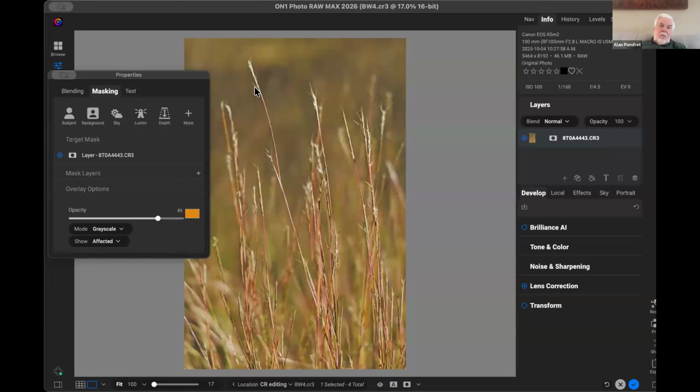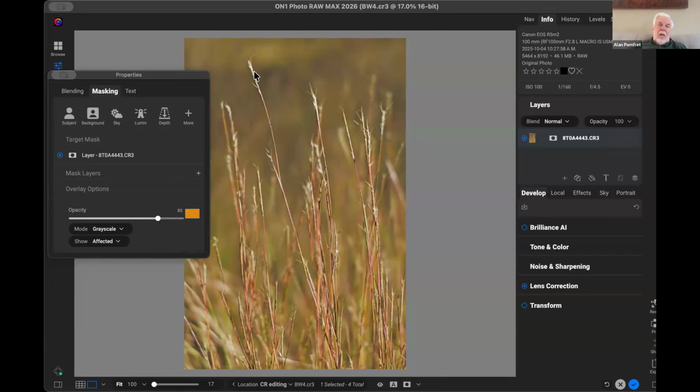With this one here, if you look at the tips of these reeds, you'll notice that the white color is also throughout the picture. Remember, I picked these for illustrative purposes. These aren't things I would actually do.